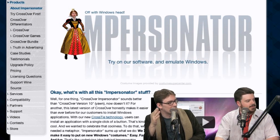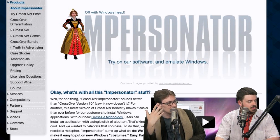I tend to use Wine a fair bit to run one game or another, though most of my games I'll play in DOSBox because I'm an old school kind of guy. But I go to winehq.org, I go to their app database, and I look everything up in there to see what configuration tweaks I need to do to make individual things work under just stock Wine.